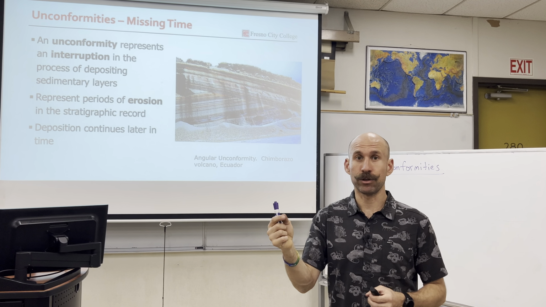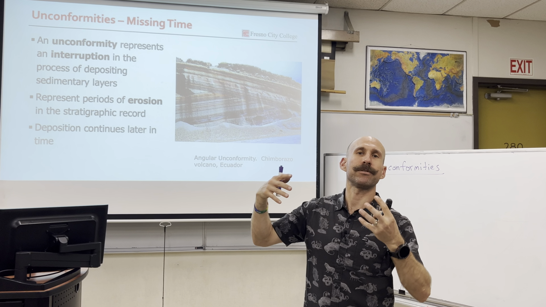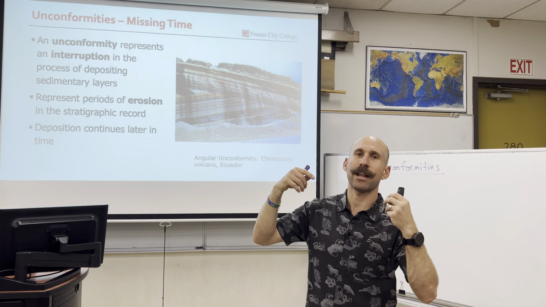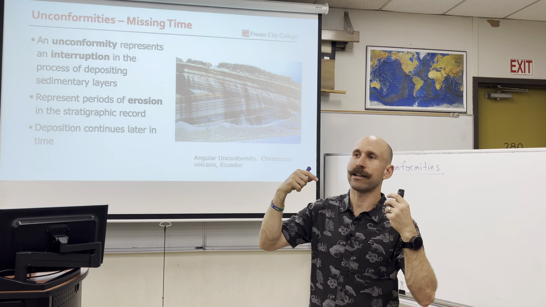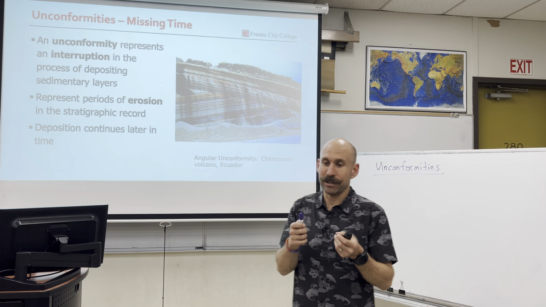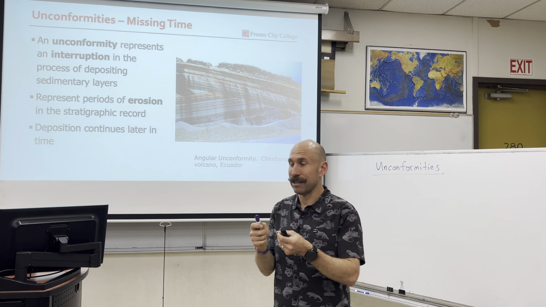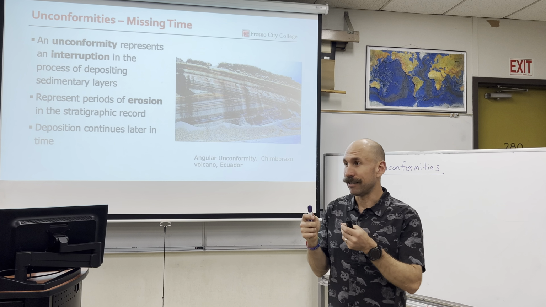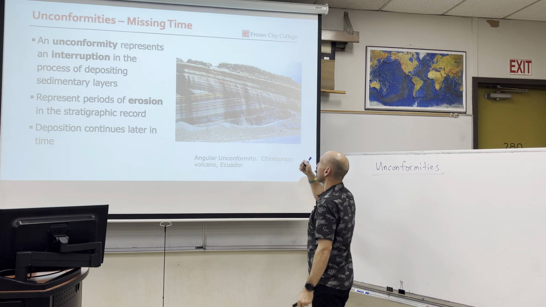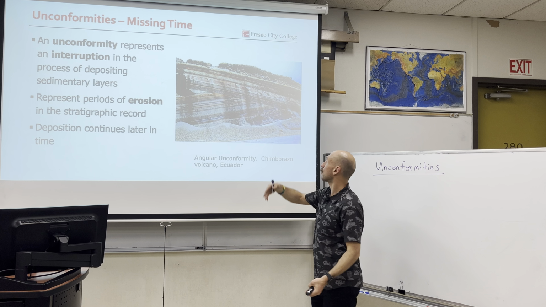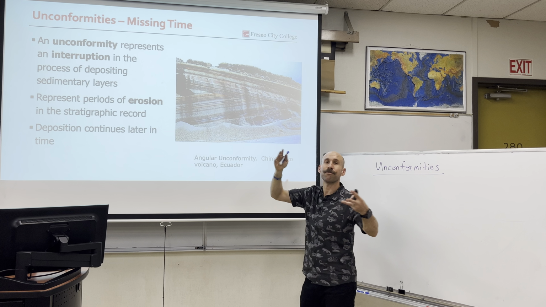So the rock cycle is this beautiful model that describes the creation, transformation, and destruction of earth materials, rocks. And it's based on various processes. The processes of erosion, transportation, sedimentation, deposition, and lithification create sedimentary rocks. But in order for sedimentary rocks to be created, there has to be erosion of other rocks. So sometimes the rocks that are being created are also being eroded.